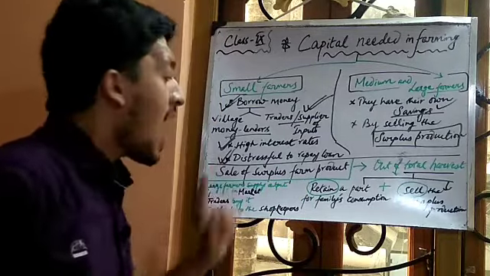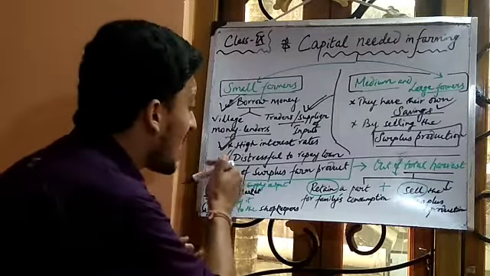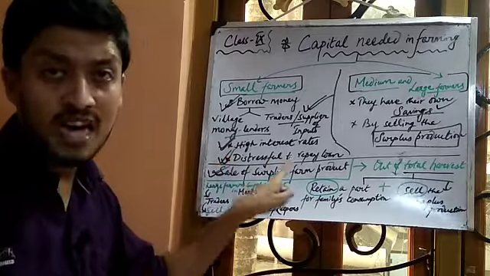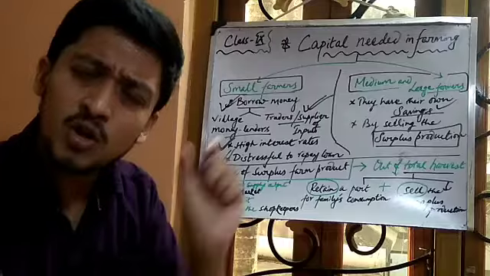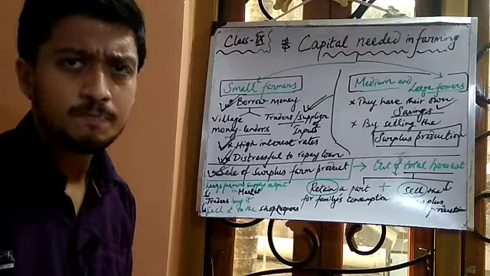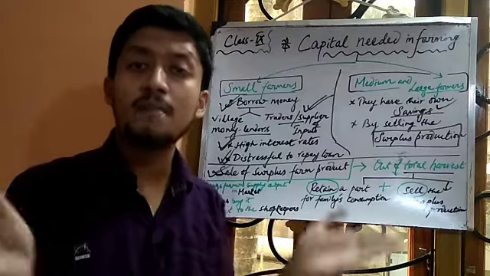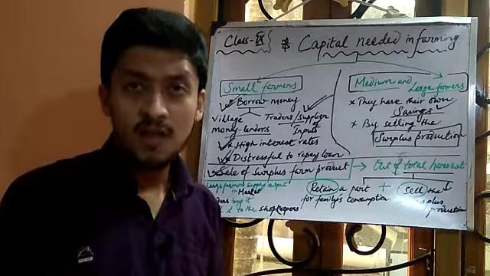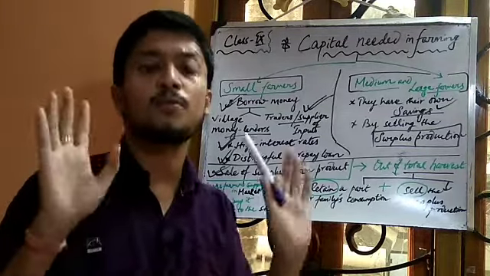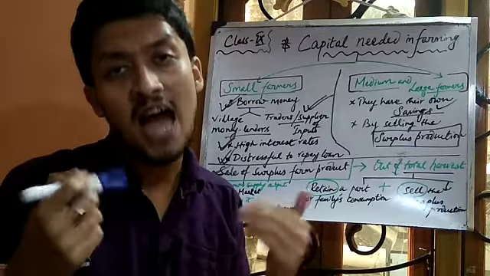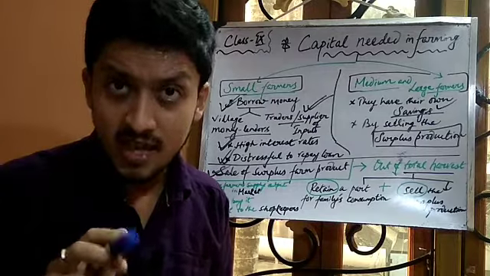Our next topic of discussion that I will complete today is the sale of surplus farm product. What do you understand by the sale of surplus farm product? What is surplus? When the harvest gets completed in this farming method, at the end of the season, after 6 months, whether it is a kharif crop or a rabi crop, whatever producer you are, when the production happens, when there is a complete production, when you take the harvest out, you do two things.